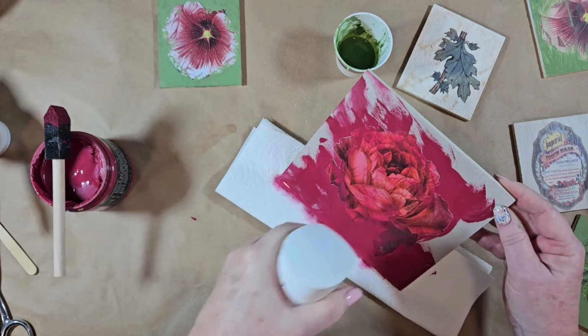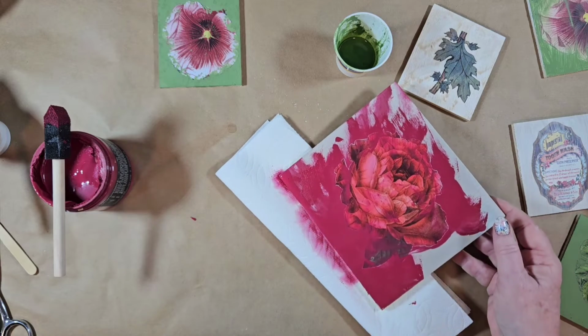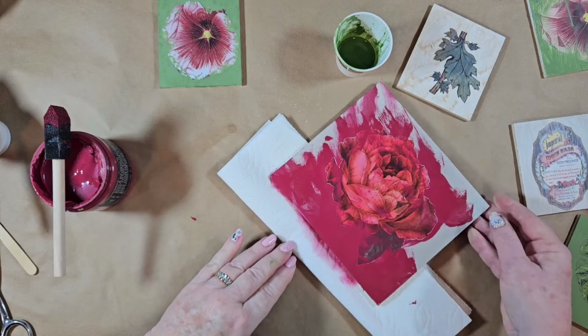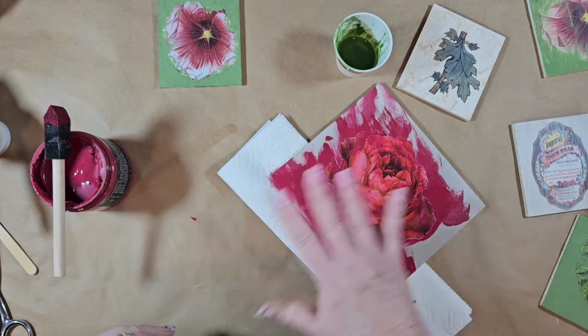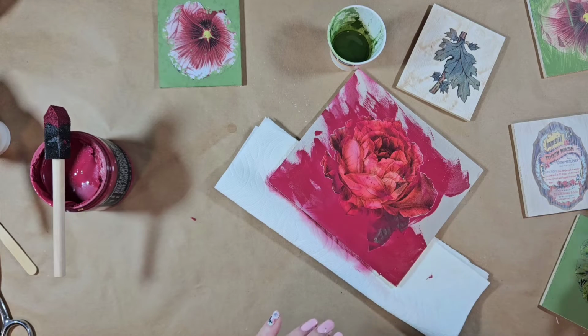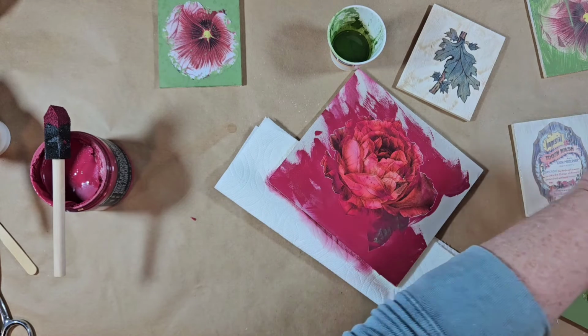And the fun thing about the DIY paint is you could walk away from this. You could put that paint on it, walk away from it and come back and do your spraying. It doesn't have to be wet to do the spraying and to get the effect. So next I'm going to put a little bit of pink.